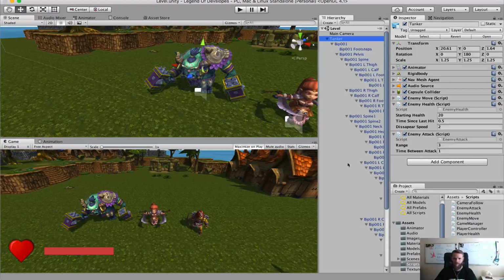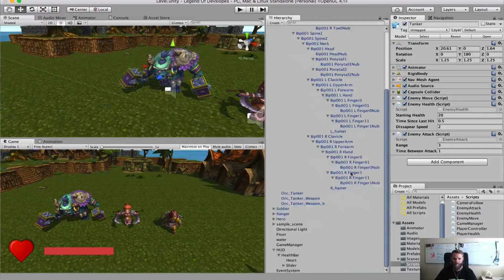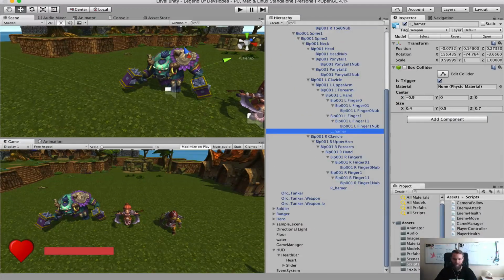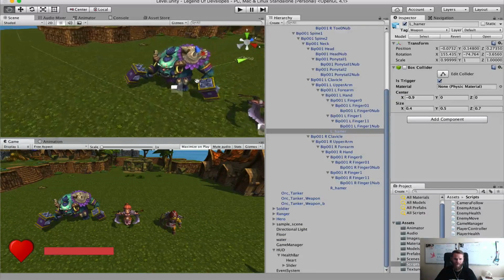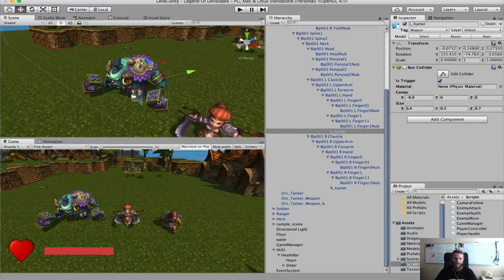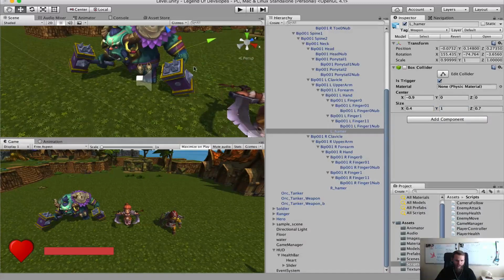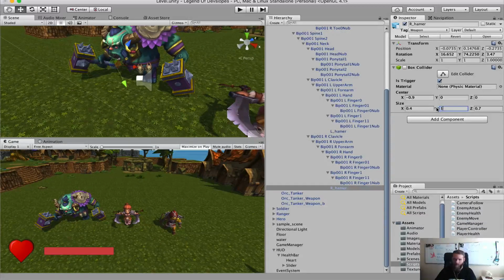I'm going to expand his hierarchy, come down here to left hammer, and let's make his hammers wider. All right, so let's increase his Y to maybe 1. So it's kind of hard to tell, but that just increased the Y area so that when he smashes, he'll hit a wider area. And let's try that on the right hammer as well. Change the Y to 1, and let's give that a go.